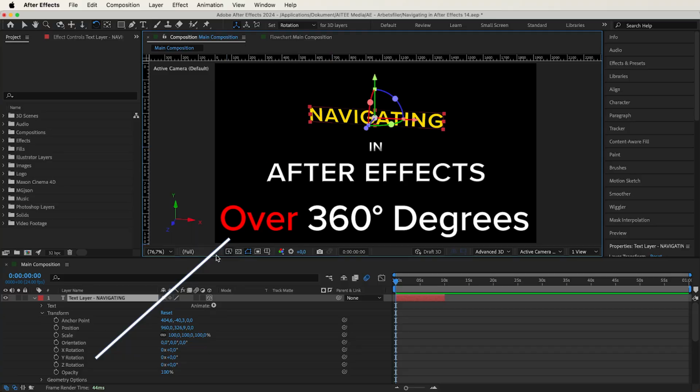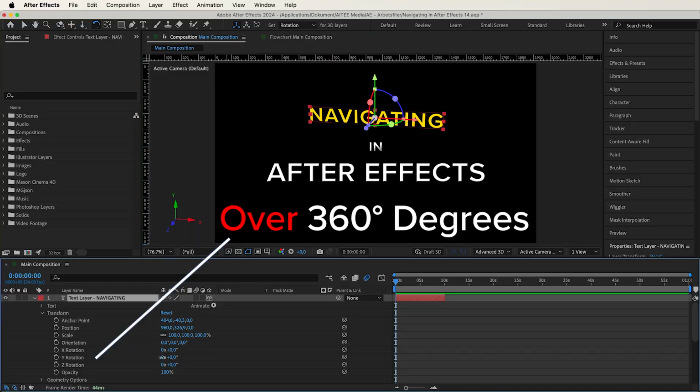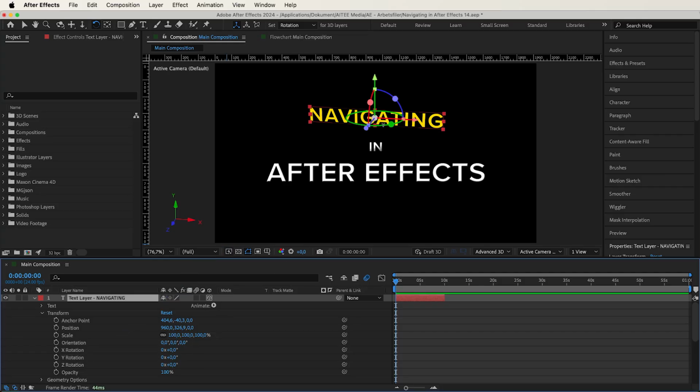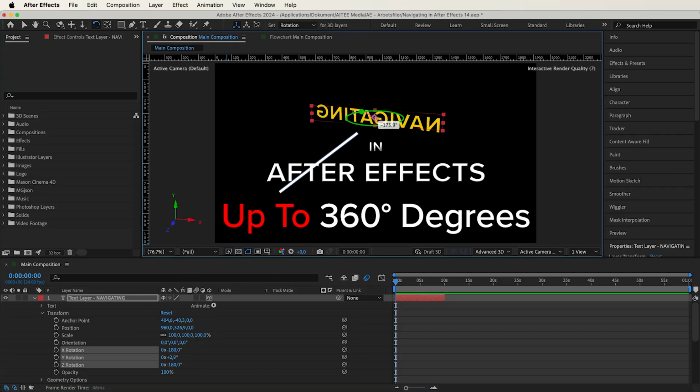So here we need to use the rotation property to actually go above 360 degrees in any direction, and thus use the Y rotation's revolutions value as a whole 360 turn in the transform properties, but not the actual transform gizmo. Here you might want to use the orientation property for a more natural type of movement, and then go over to the rotation property every time you want more precise control over the movement or actually go above the 360 degree mark.